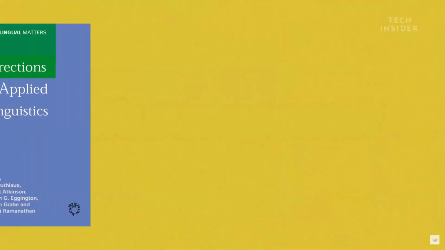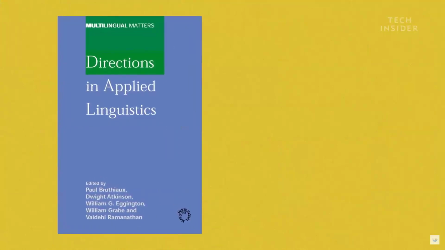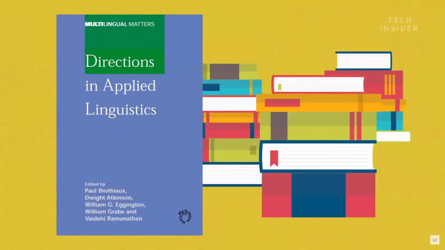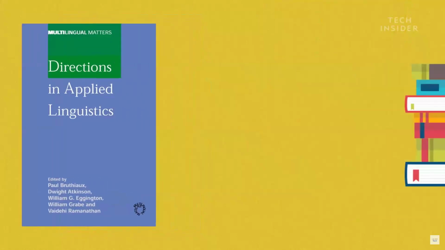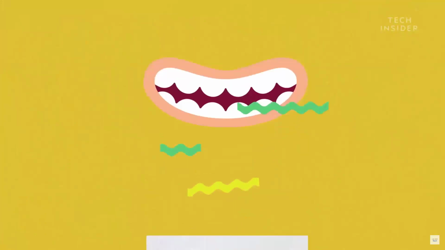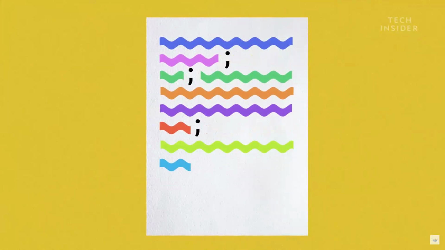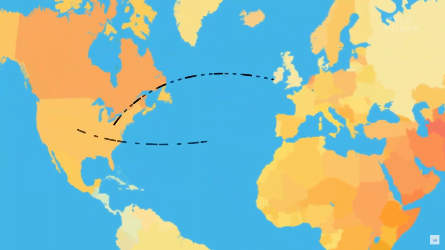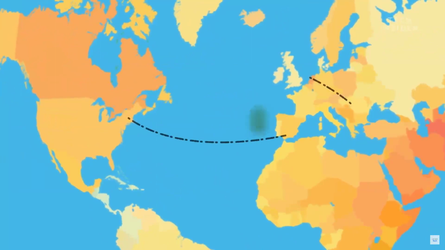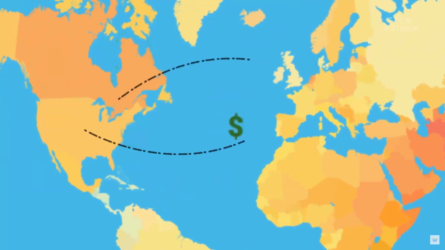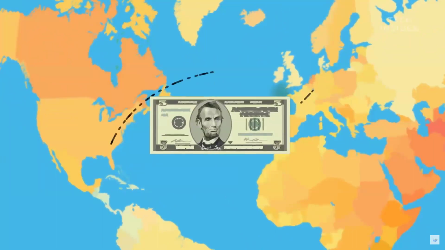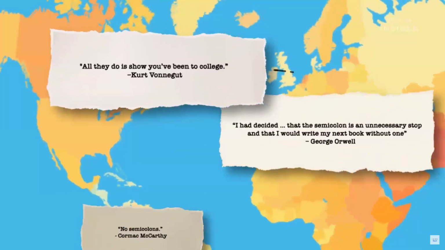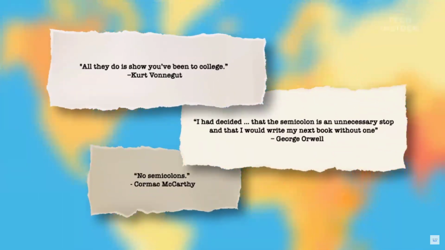What happened? In a 1993 study for applied linguistics, Paul Bruthiaux studied punctuation marks in writing manuals from the 16th century through the 20th. Bruthiaux concluded that a shift from spoken to written words for communication appeared to be responsible for its rise, but a trend towards simplified sentences led to its downfall. Another emerging technology may have hammered a nail into the semicolon's coffin, the telegraph. Punctuation marks cost just as much as a letter, so short lines were more profitable to send, especially across the Atlantic, when words could cost about $5 each. Anti-semicolon sentiment became common in writers as well.